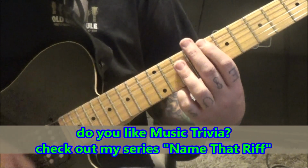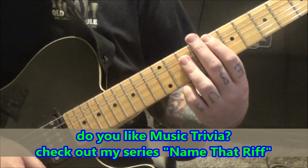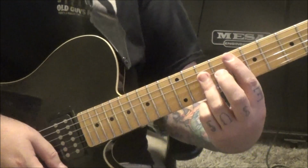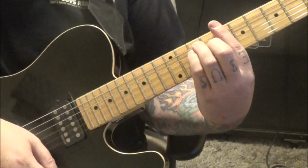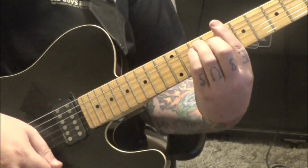So we end on the mute actually, and then we'll transfer to that C major bar. I'm keeping my hand down here because I want you to see this concept. Our second chord was our C major. We're going to start with an up strum. Go up chord, down mute twice.